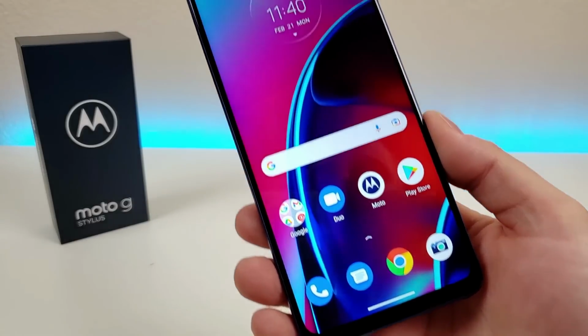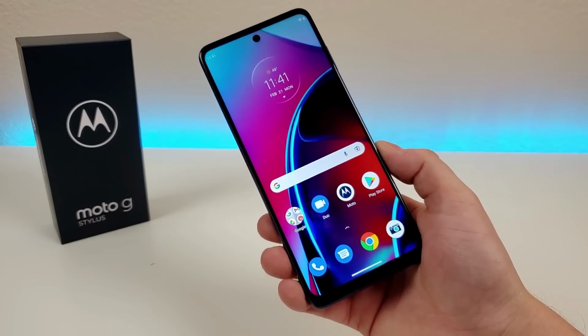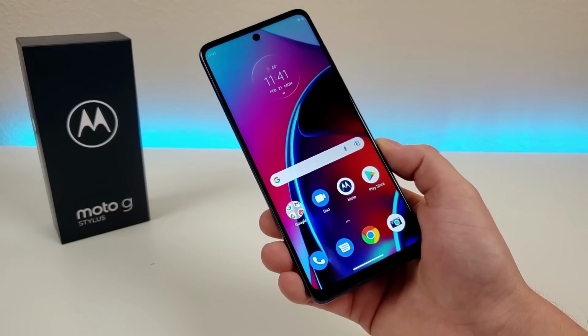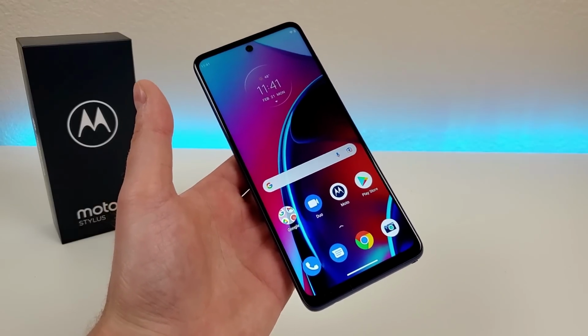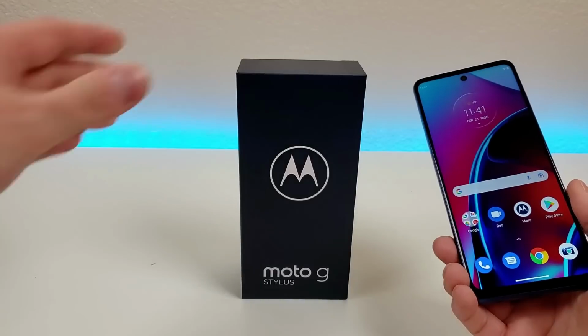Now, as of now, this device does feature an MSRP of $299 for the factory unlocked model of it, but again, prices likely will change as time goes on, and the various carriers tend to offer even better deals on their own. Now, before I show you a variety of different things about the device, let's take a closer look and see what all comes included here in the box.